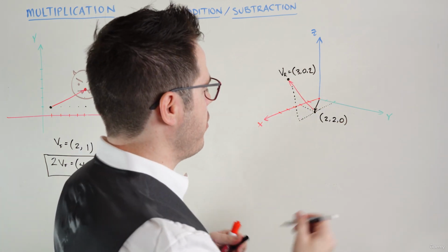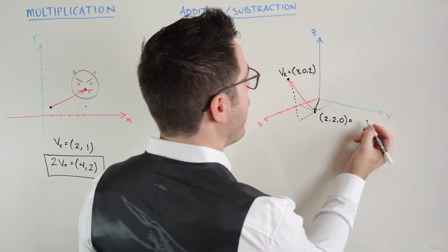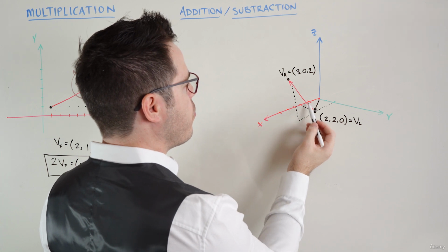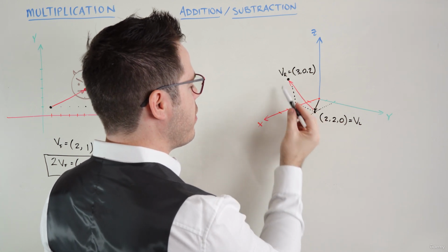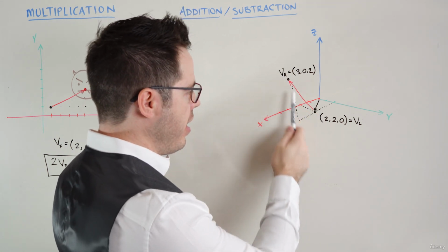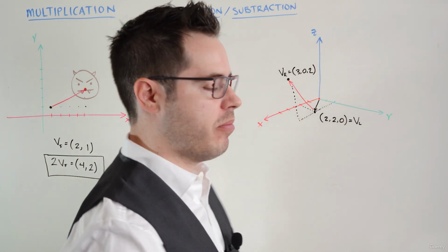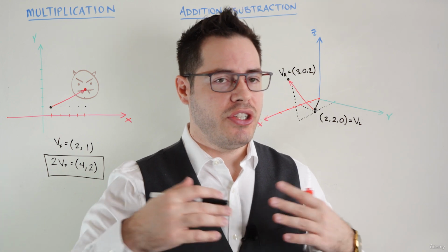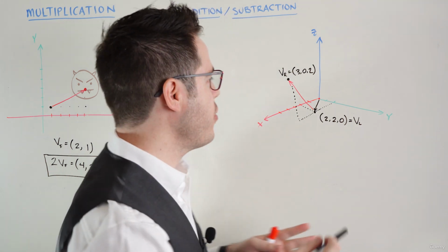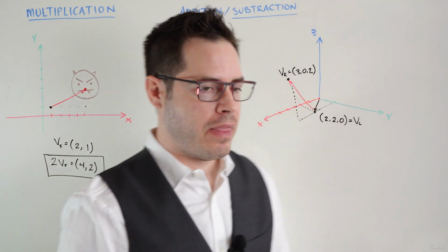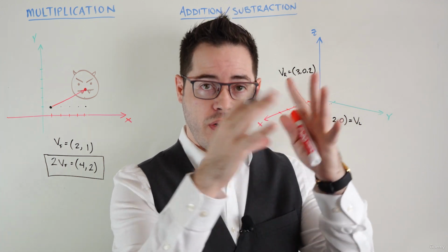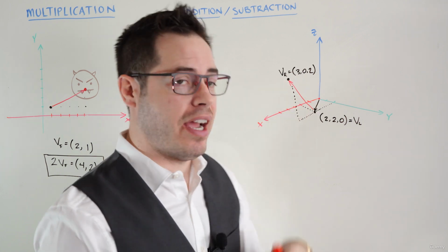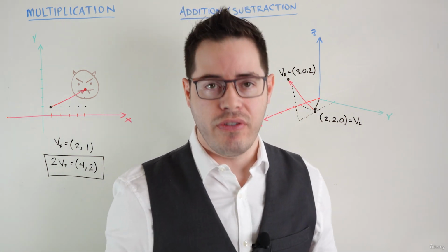So we have 2 vectors. We have the vector representing our location. We'll call this v sub l. And we have the vector representing our rocket's trajectory, v sub r. And this vector begins at the head of v sub l. It begins at our character's location. So let's just say that we need to know the location of the explosion point. That way we know where to spawn some explosion particles and cause damage to whatever is at that location. So how do we do that?